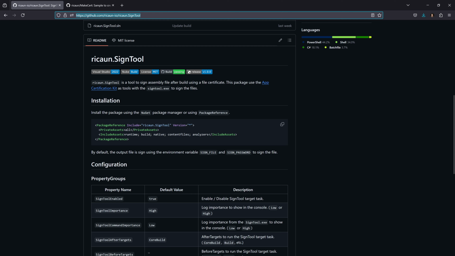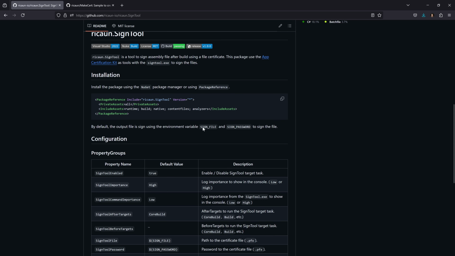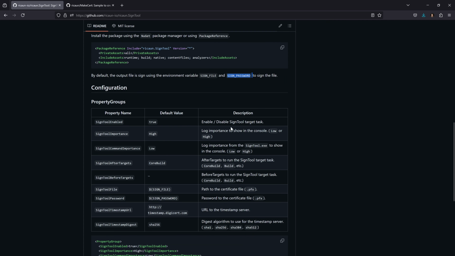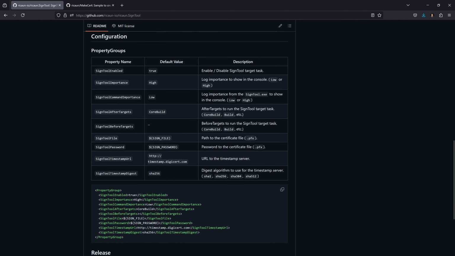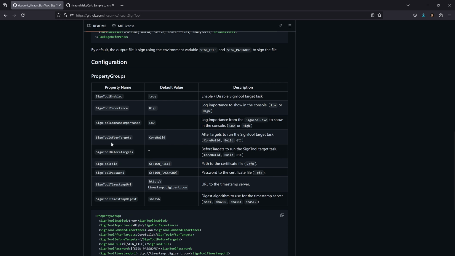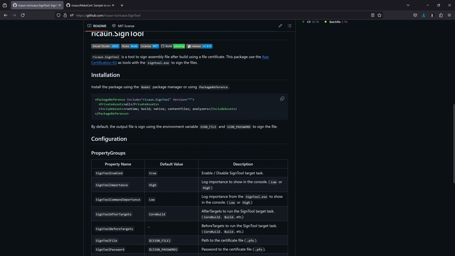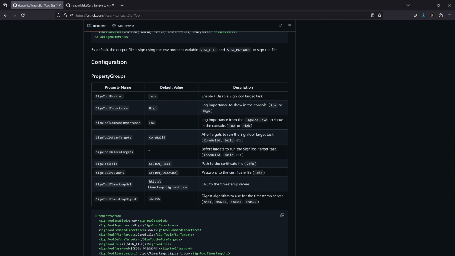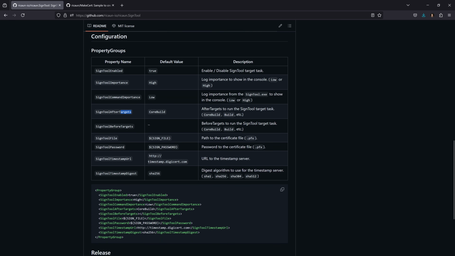What this is actually doing is, you need to add a project reference like this, and you need to use the sign file and sign password. That's the default behavior. This is some more information you can disable or enable. But one thing that's kind of important, this is going to trigger after the core build, and that is before the build target event. So that's kind of important.